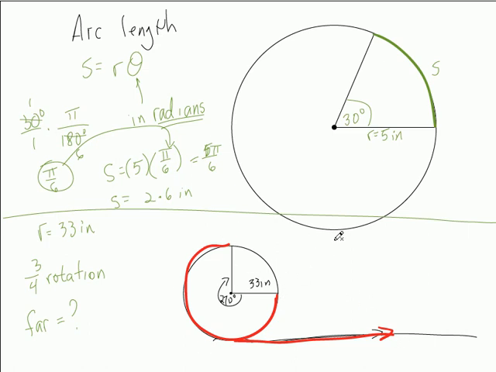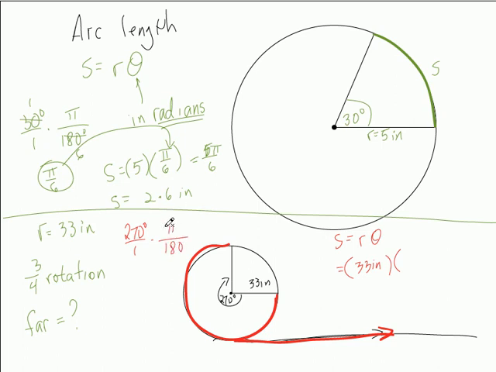Well, that's an arc length. How do we find the arc length? S equals r theta. S is the arc length, equals the radius, which is 33 inches, times... is it 270? No, it's times whatever it is in radians. All right, so let's do it real quick. You had your little chart. You could just look, or you could just do this. We talked about it already, but let's just do it.